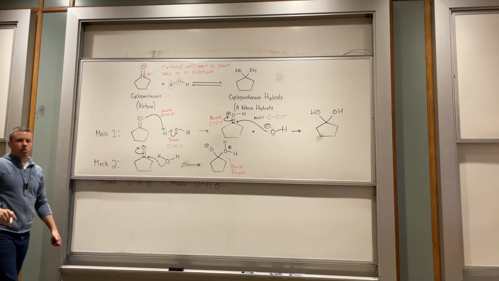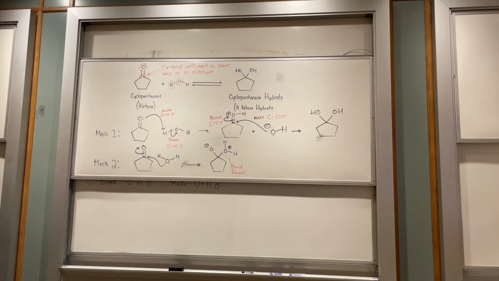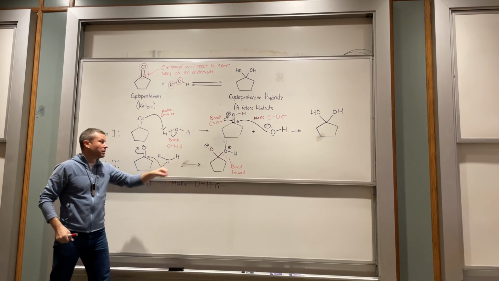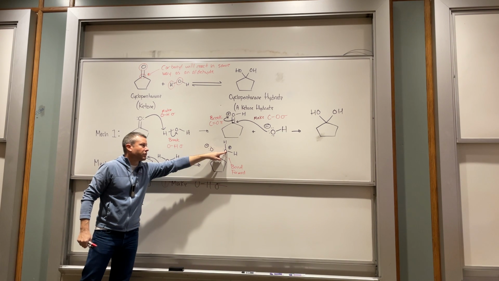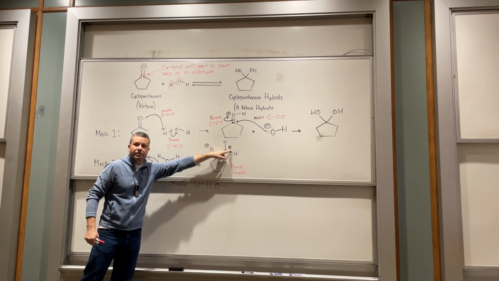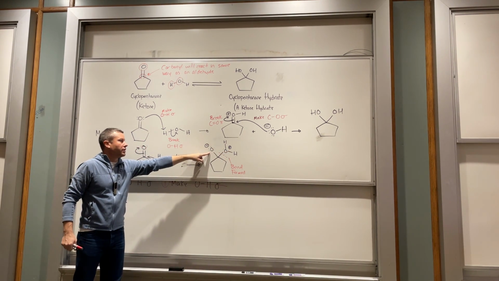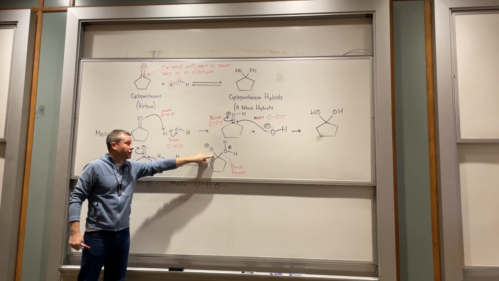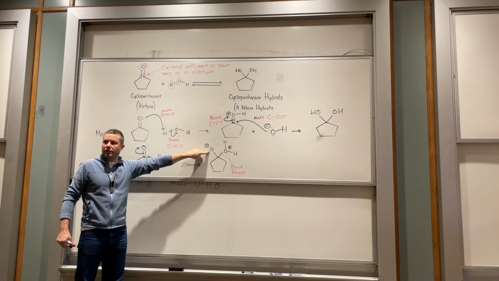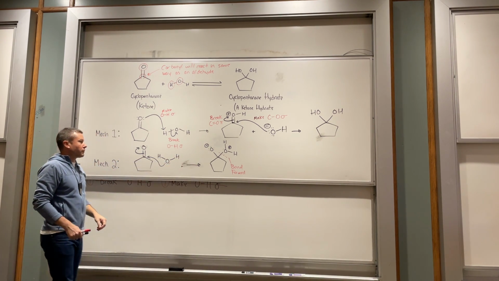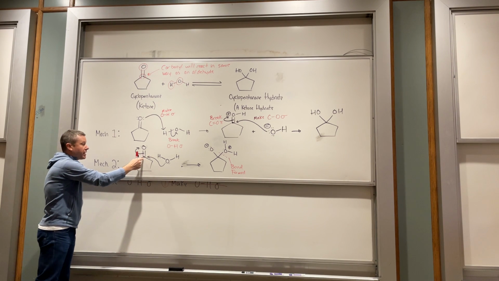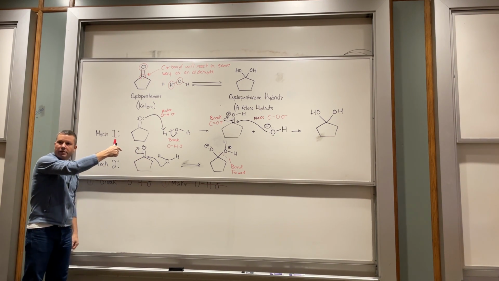Keeping track, that carbon-oxygen pi bond is the one that was formed, right? So we took the lone pair of electrons on water, and those are now caught up in this carbon-oxygen sigma bond. The oxygen in water lost a pair of electrons, so it gets a formal positive charge. And then the other oxygen, those pi electrons that were between the carbon and oxygen, are now a lone pair on the other oxygen. Okay, so as we're doing these, you should see a pattern: every time we're making a bond, we're also breaking a bond.